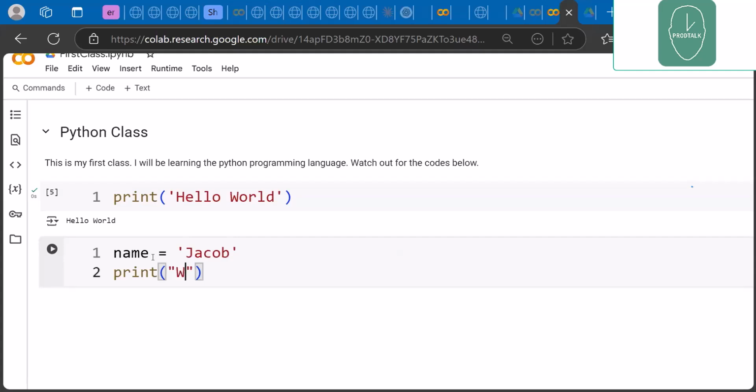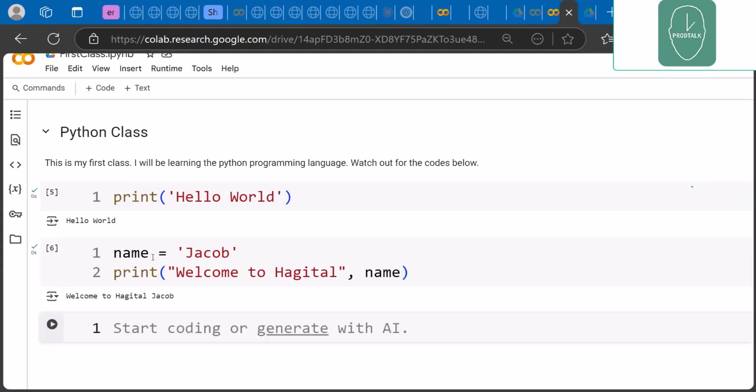welcome to, let us go, welcome to Adita. So welcome to Adita, and let's put a space. Let's write this. We'll get into the explanation of this particular code, but we need to know some foundational things before we get here. I'm just trying to show you how codes work. So that's just the point for now.